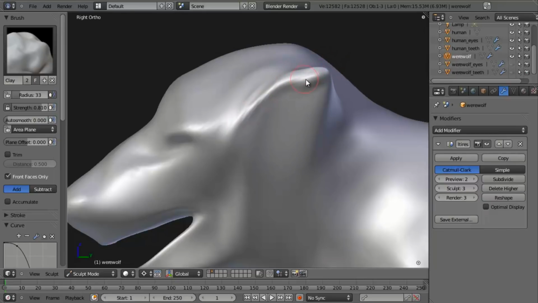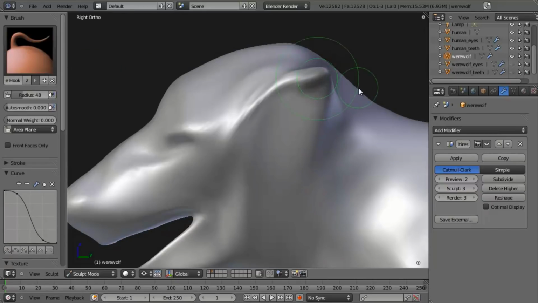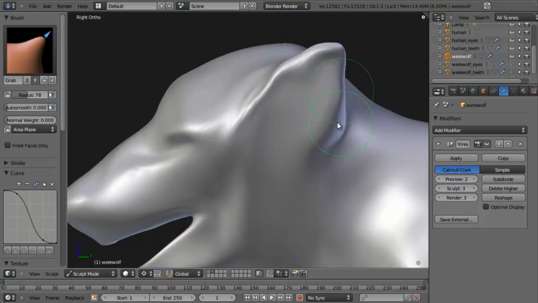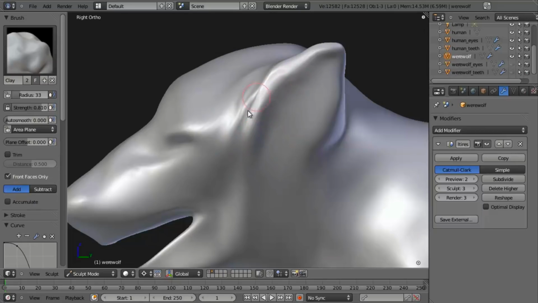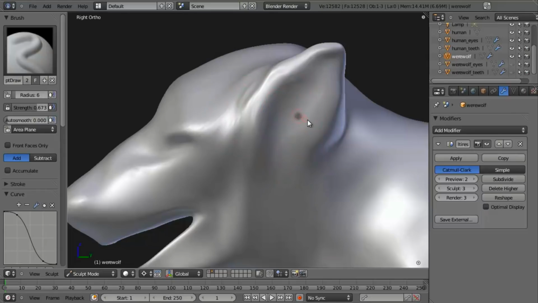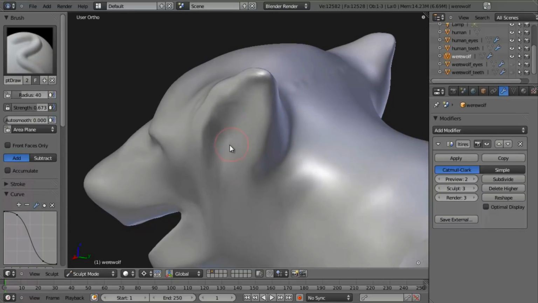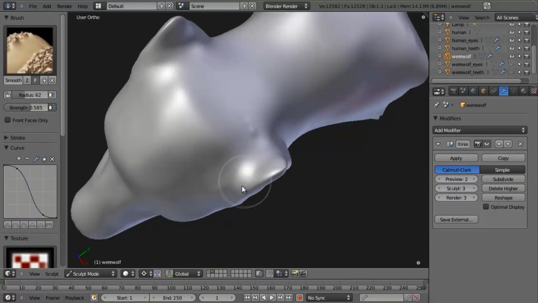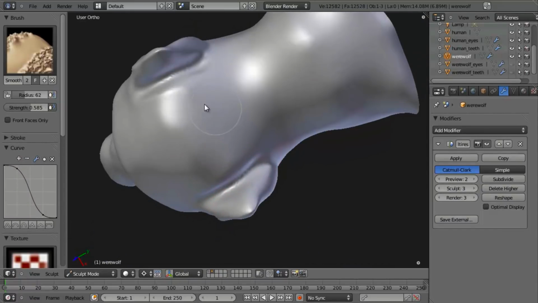Bring the ears out right here. I'm going to go ahead and grab my snake hook brush, pull this up, pull the ears up like this. Go back to my grab brush. I'll pull that down, pull that up. Give it kind of dog-like ears. And we'll use our clay brush, fill some of this in, bring it down to about there. Then I'm going to switch my draw brush, go down to a smaller size, and let's just push this in right in here. We'll smooth it. We're going to push this way in there, smooth all that back.